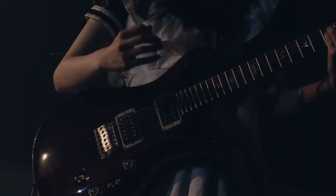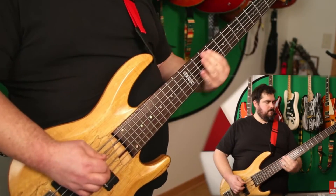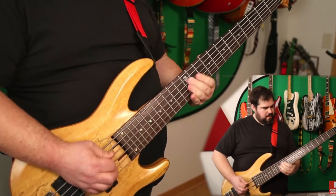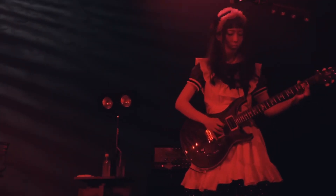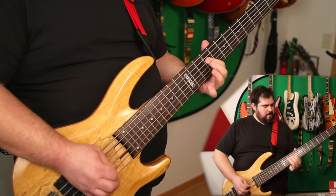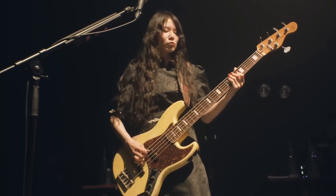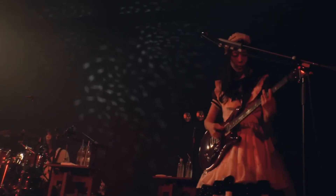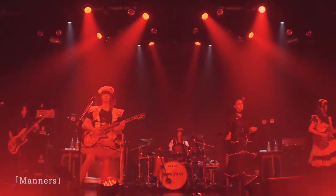Misa begins the chorus with the slide and then does what becomes her standard approach for the chorus, hanging out around the 3rd and 5th frets and playing with some cool octaves. But in the second half of the chorus, she starts to play with sliding up to the 12th fret and doing cool licks up there. Misa's going pretty much insane during the chorus of this song. A lot of these licks she could have done at the 5th fret and barely have to move from her previous position, but she knows that the slide sounds cool, and the notes sound more full on the lower strings, so she puts in the effort to make the slide. There are several variations she plays throughout the rest of the song.